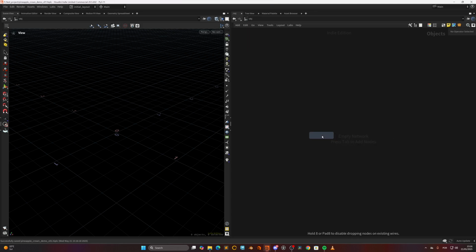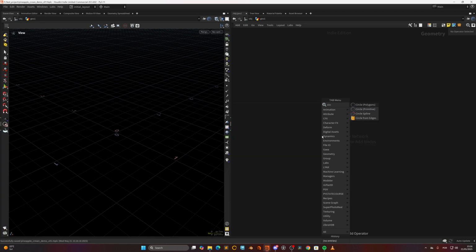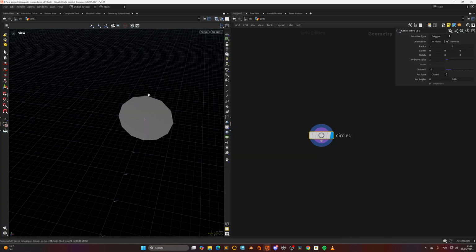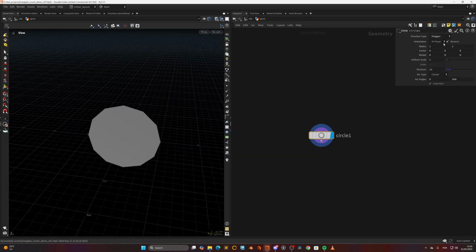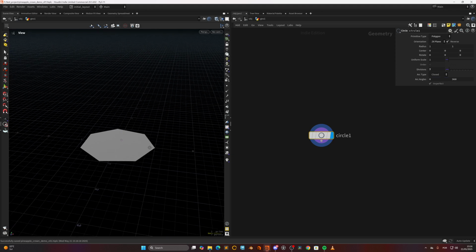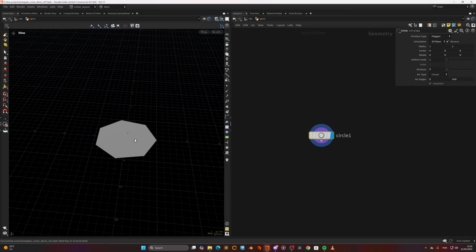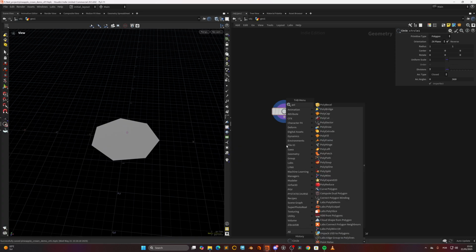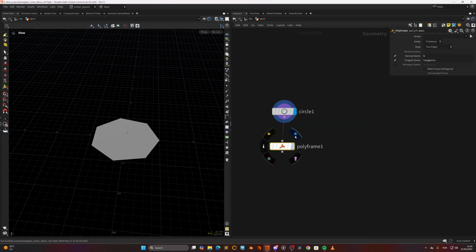So let's start in a fresh new scene and drop a geo container, and we will start by creating a circle. So this is where we will instance the different leaves. Let's set it to XZ plane to be on the grid. And I'm gonna change the divisions to 7, which is more or less the amount of leaves you have around. I'm also going to drop a polyframe to create the normals, because we will need them in a bit. In this case, I want to set this to N. So in this case, they point in. I would like them to point out.